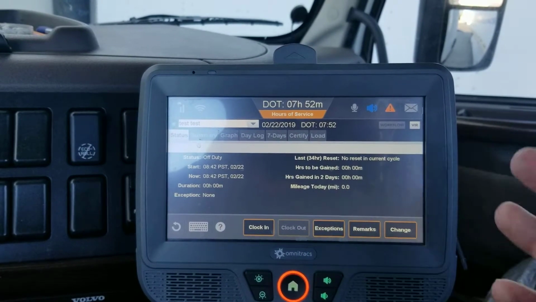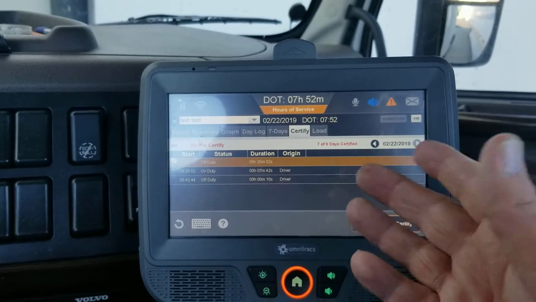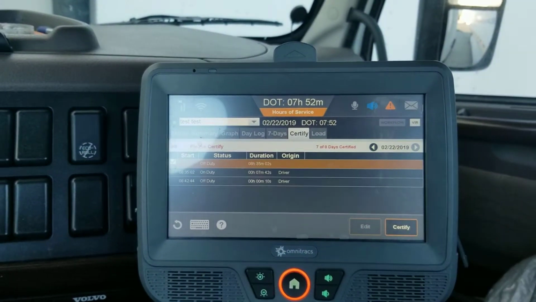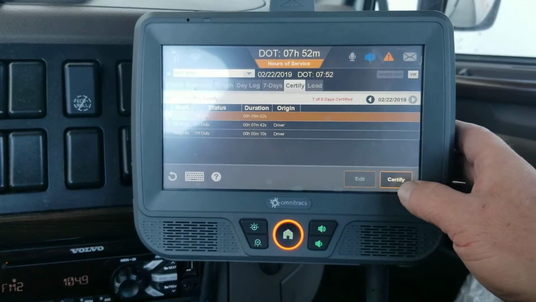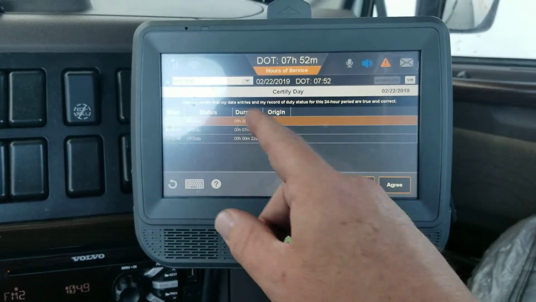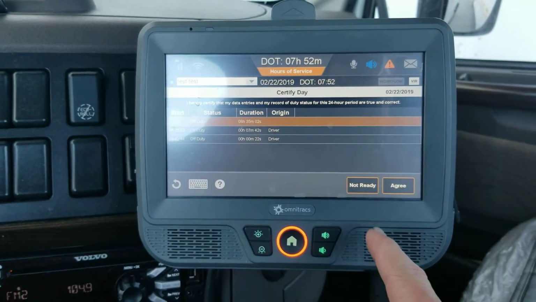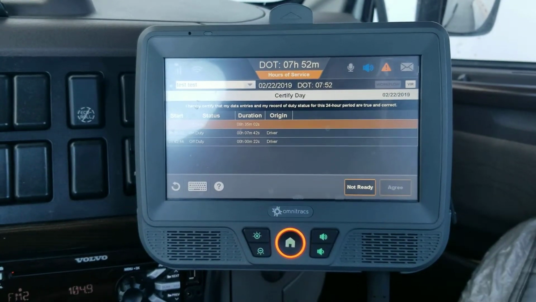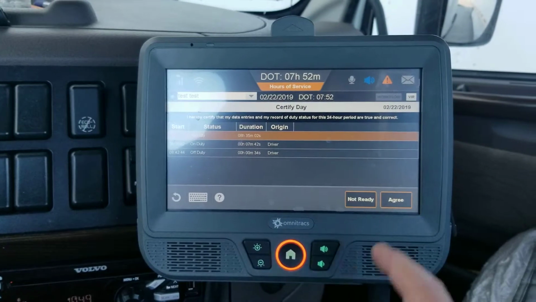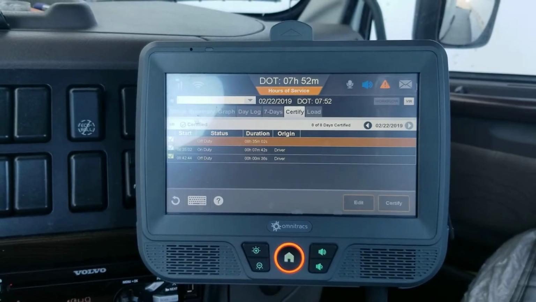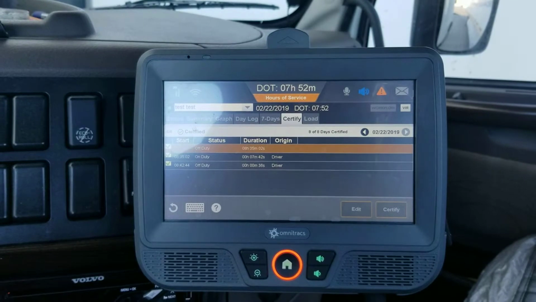So what I have to do now that I'm off duty, I go to certify. You want to certify the log today for everything you did. Basically, I mean, we only talked for, I don't know, 2 hours. Anyways, here we go. You hit certify. It's just the time that I've logged in as test. And I hit agree. And I'll hit agree again. And it's certify. Yes. Agree. Yes. And we're good. So logbooks are certified.